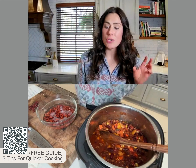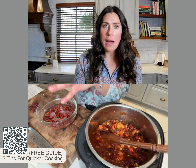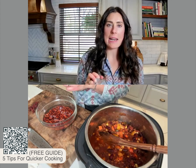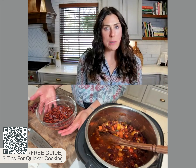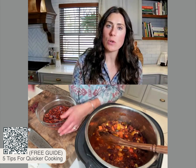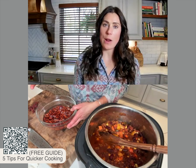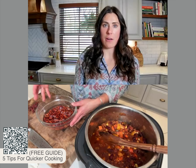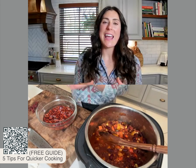Another tip to degas beans is to add baking soda. Sodium bicarbonate helps to get into the bean and hydrate it a little bit further to soften the outer shell and make digestion even easier. You simply do this by adding one teaspoon of baking soda to one gallon of water. When you go to soak your beans, add the teaspoon of baking soda to the water, then add the beans and mix thoroughly. Change the water every three to four hours to further reduce those oligosaccharides — the carbohydrate chains that get fermented in our colon and cause gas and bloating.